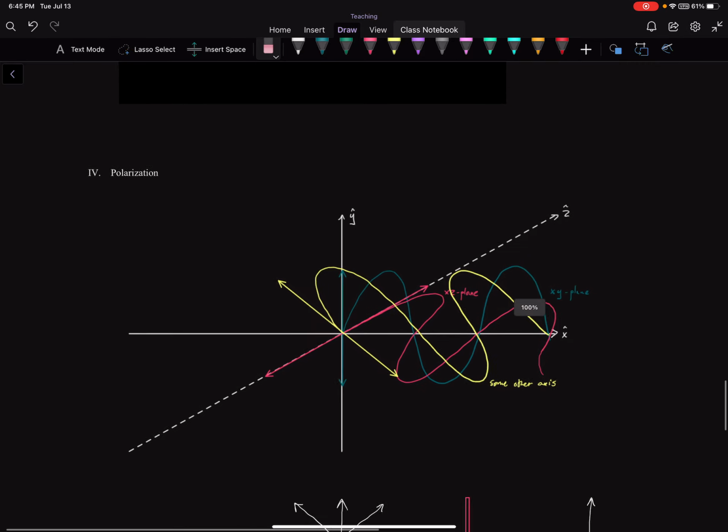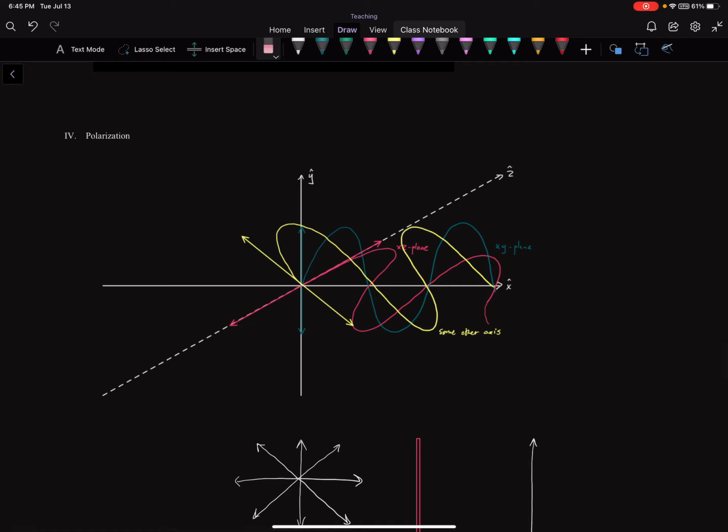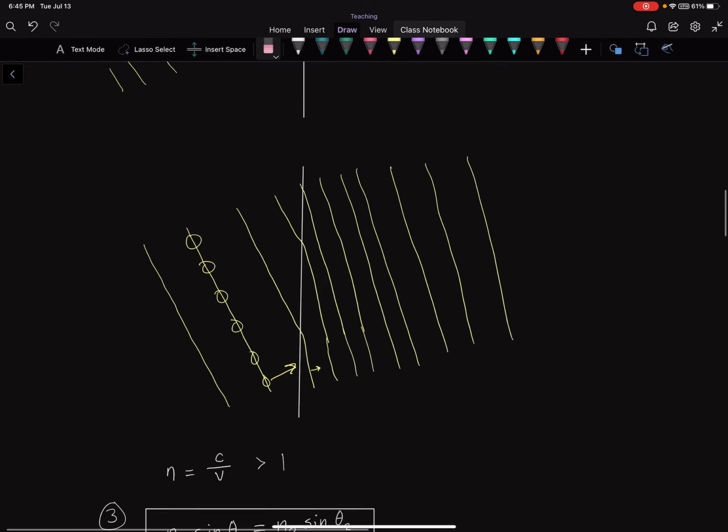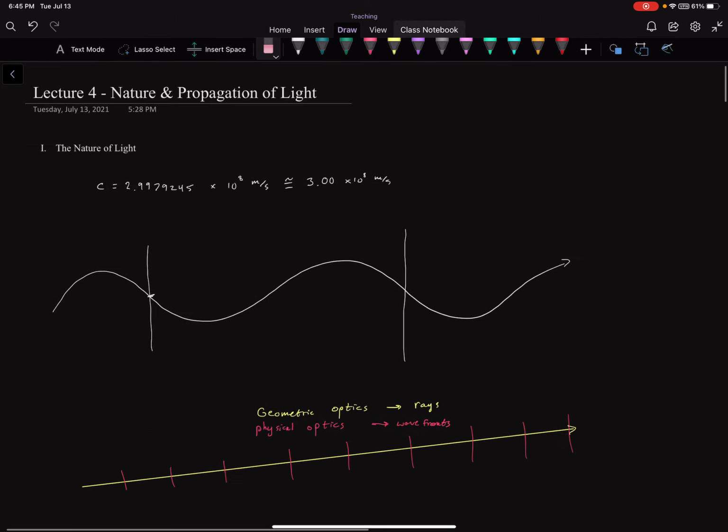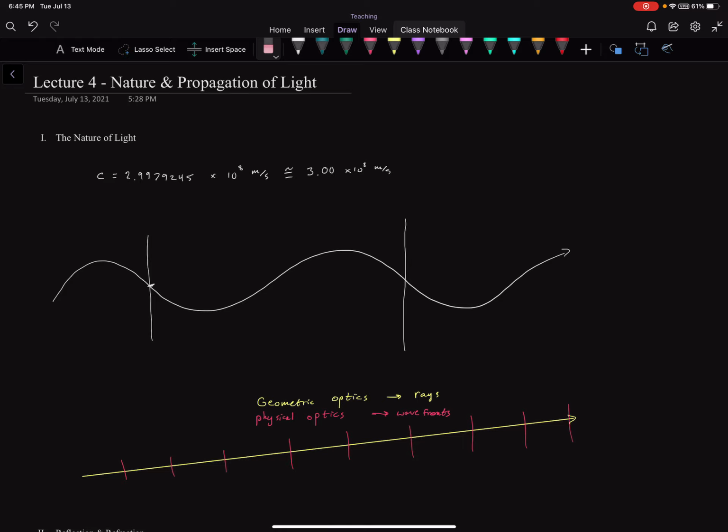All right, so this was our very fast, brief introduction to the nature of light. We'll get more into the details of geometric optics, and there'll be plenty of long, dense lectures, so I figured I'd give you a break on this introduction here. And then after that, we'll talk about physical optics and the topics and such. All right.